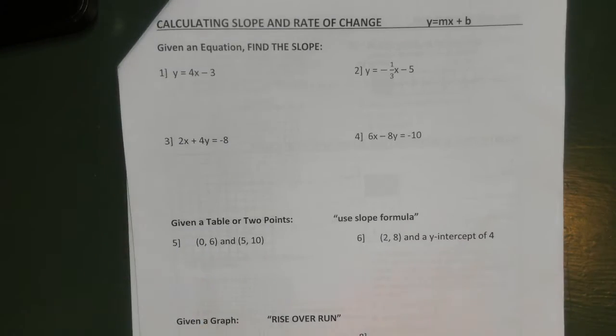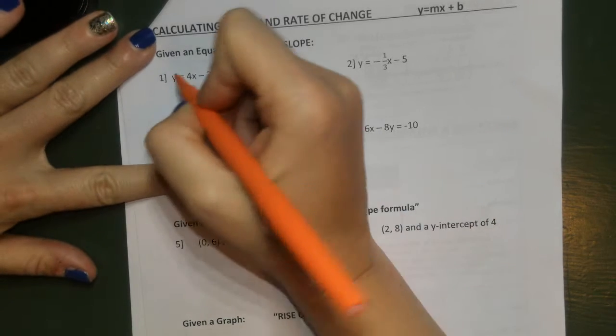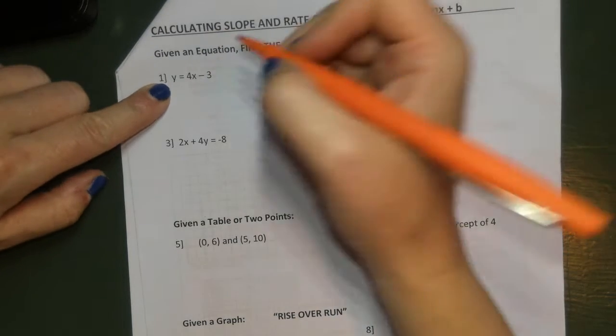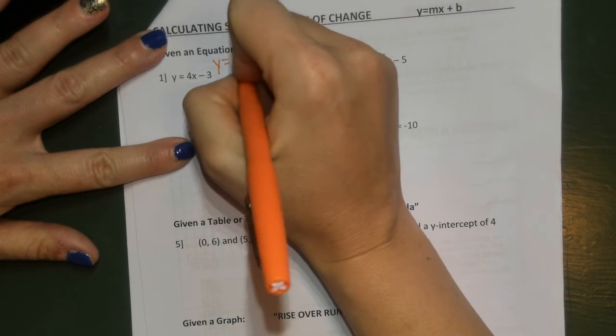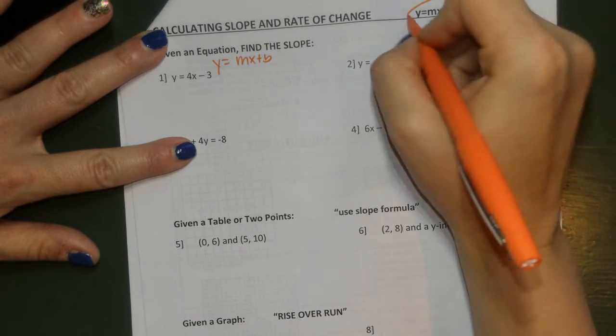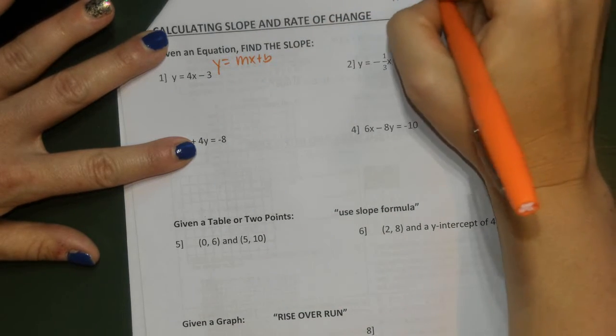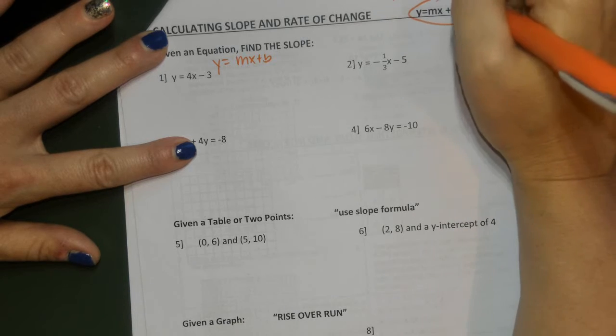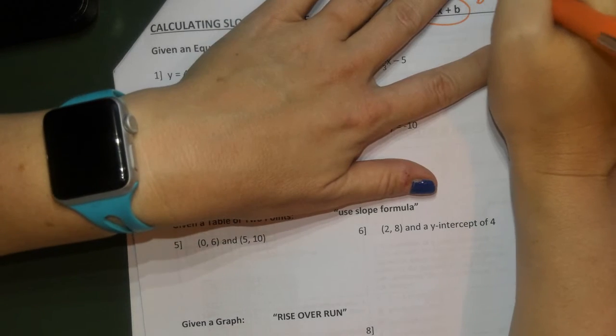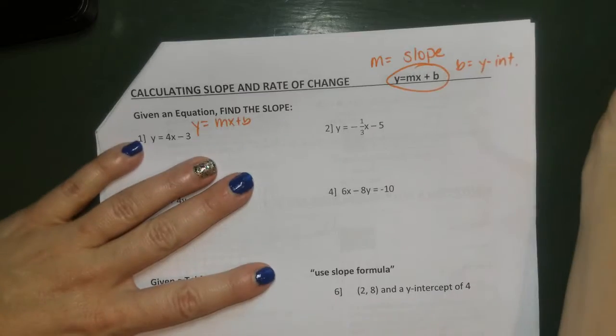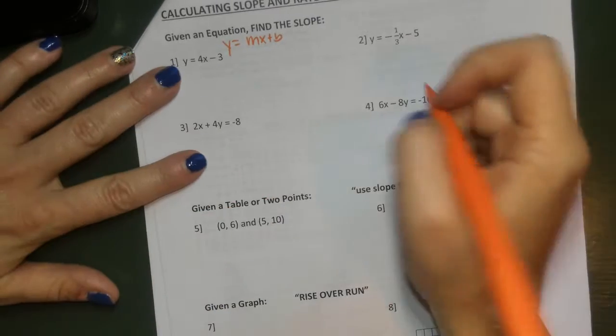And we're going to look at page E. So it says, given the equation, find the slope. So first thing we have to do is check and see if it's in y equals form, which you call that standard form. It is in y equals. So remember, y equals mx plus b. And it's written up here too. Your m is your slope, and your b is your y-intercept. I hope that's clearing out some cobwebs for you guys, but yeah, it's important.